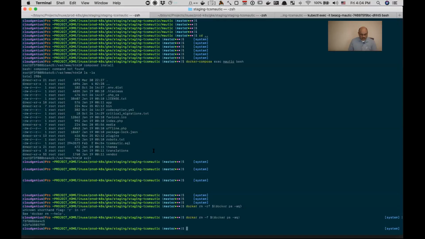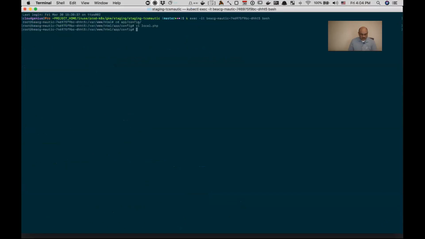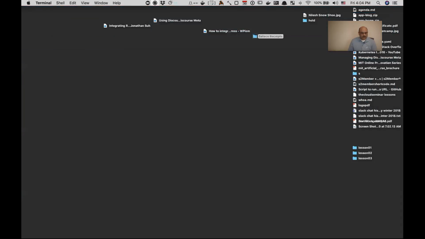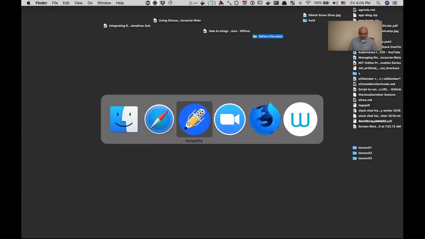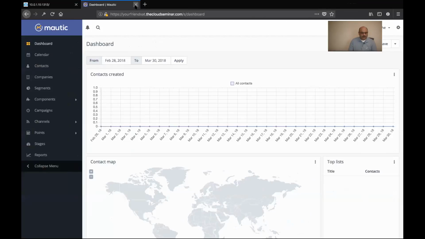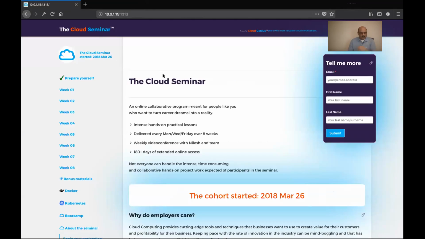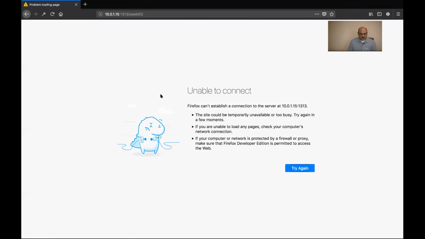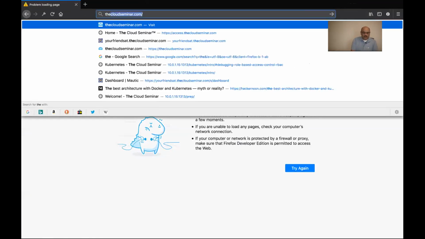So what I'm going to do right now is quit this command line, and I will now go back to that note sheet. In here, you will see, not here, in this website, which is called the Cloud Seminar. In that website, you will see that there are these steps. Oh, I'm not on the right website. Okay, I'm on some 10 address. So let me go to that address.